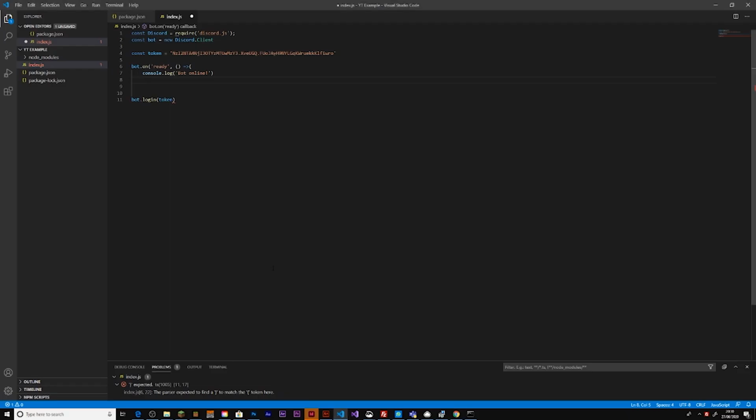So I'm going to make this bot.user.setActivity, and then a bracket. And then I'm going to make it say sub to. There we go, that's done. And now I'm going to save.